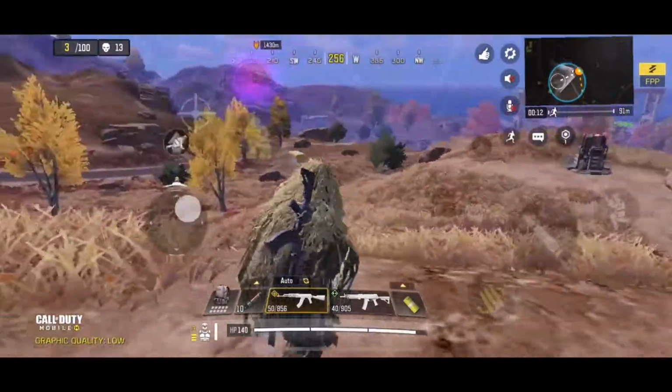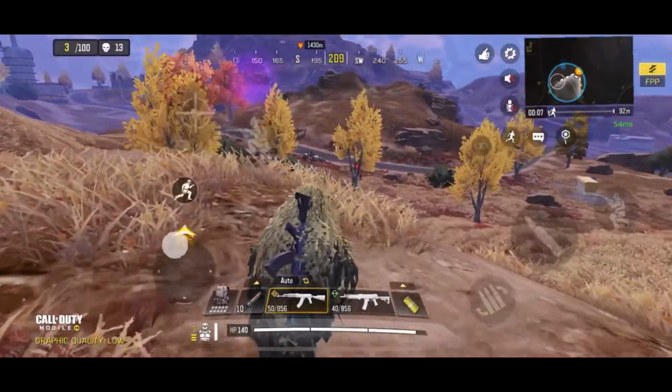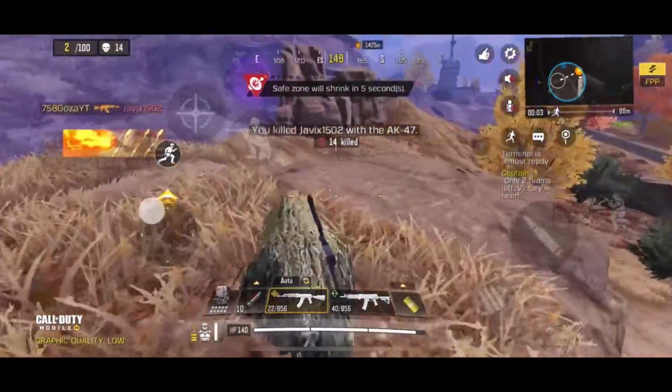Good enough, I got a lot of shots on that guy, so I know he's weak. If he tries to fall on me, then it'll be an easy takedown. So then I saw his friend coming in, and I decided to take this long shot fight. Now only 2 teams left.